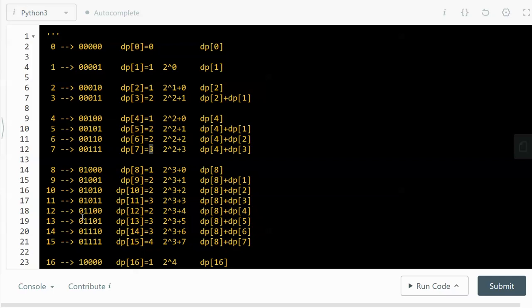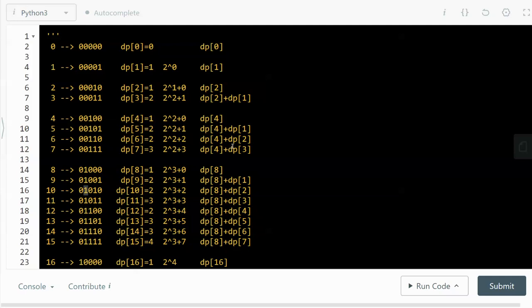The way I divide these groups is by their significant bit, or leading one. As you can see, the leading ones over here, over here, and over here are in the same column, right? They all have the same leading one until it jumps to the next digit, where the significant bit is on the next digit. For example, 16 is represented by 1, 0, 0, 0, 0. After we divide it into groups, we can use the dynamic programming approach to build up the array that we need to return, right?